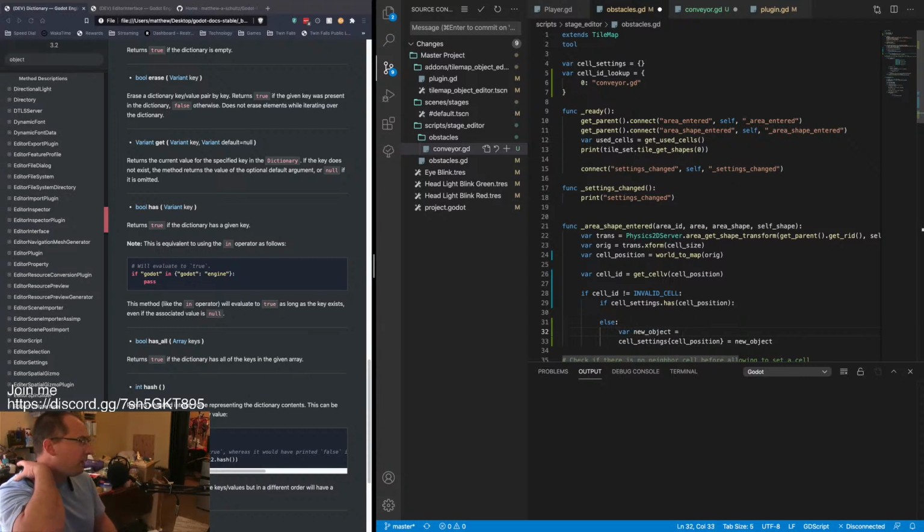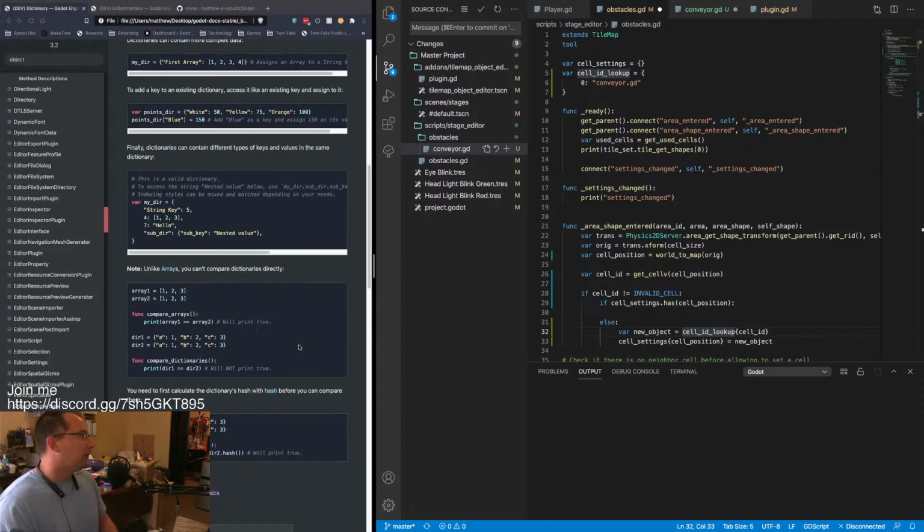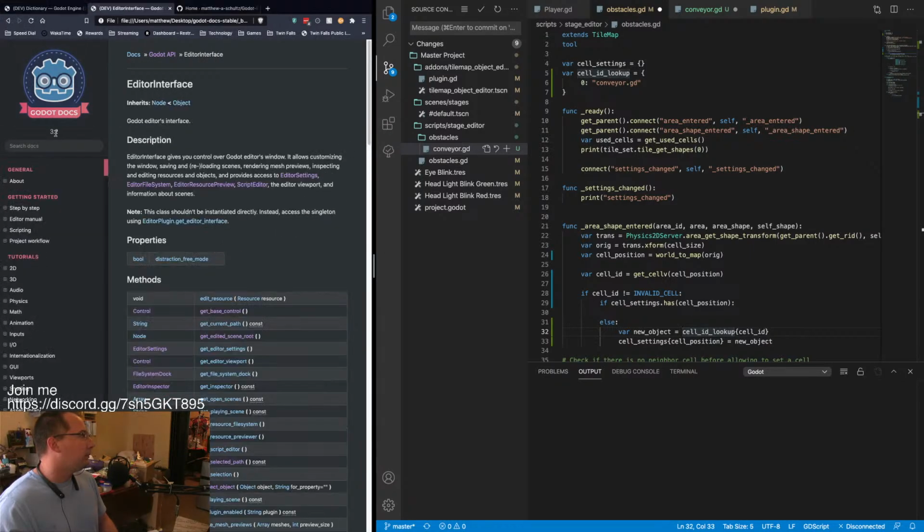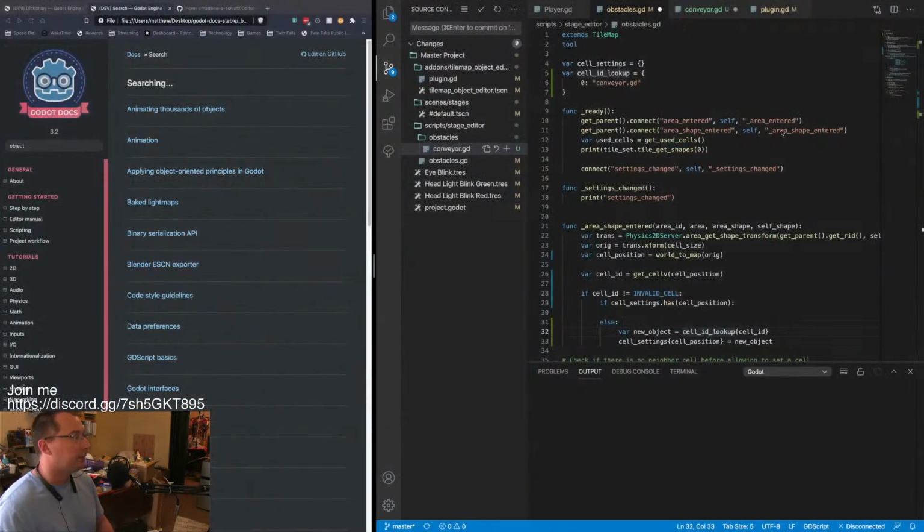Equals. Can I just pass it off like this? I wonder, is this possible? Guess we'll find out. What we'll do is we'll look up cell ID. This gives us our objects.